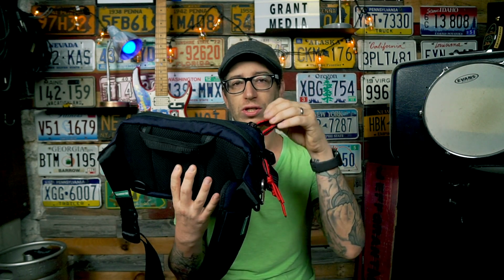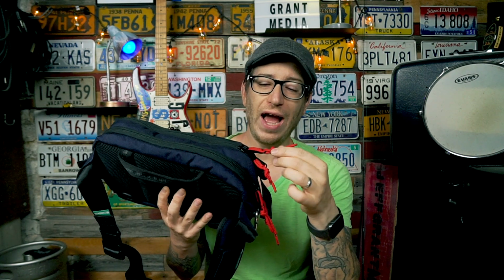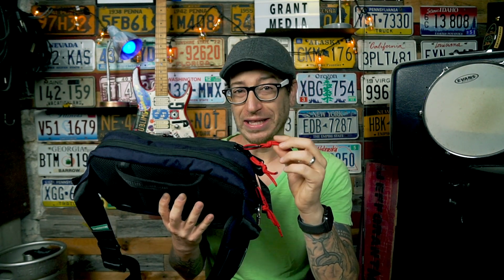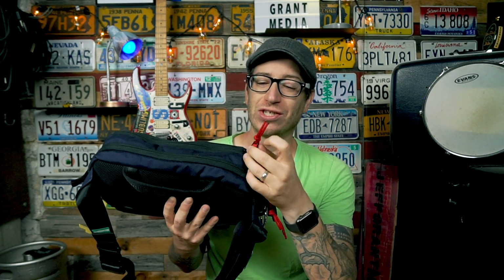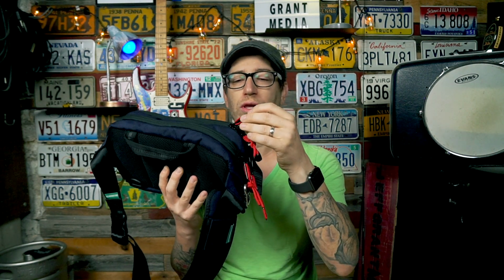I think I've seen a few other people do this. They just actually cut the actual zipper pull off, and I'll braid. I don't like to do little knots. I'm not very good at the little paracord knots. It takes me a while to get them to look nice and pretty, so I probably will braid some nicer knots and put them on there and just totally remove the pull tabs. I didn't do that yet because I wanted to keep the bag as original as possible for the review. So once the review's done, I'm totally gonna mod the bag out so it can fit my personal needs better.